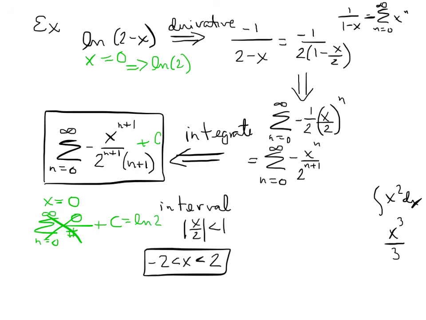Let's see if I can erase a little bit in here. I can't. I can erase that. The entire sum plus the natural log of 2. So yeah, when you integrate, you do get a constant as well, and you can find that constant by plugging in. Usually x equals 0 is the easiest. Okay, so those were some ways to manipulate a known power series to get a different one.